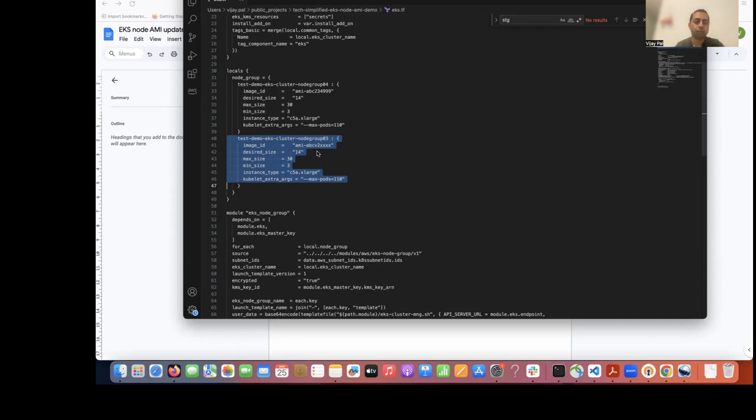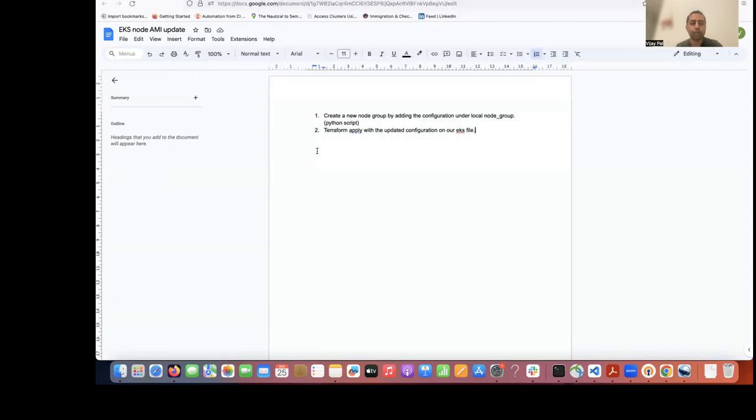So how do we do that? For this, again, we can create a simple bash script, which will iterate over our older node groups and run the drain and delete command one by one.